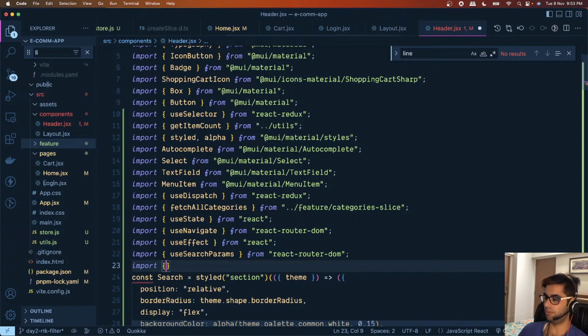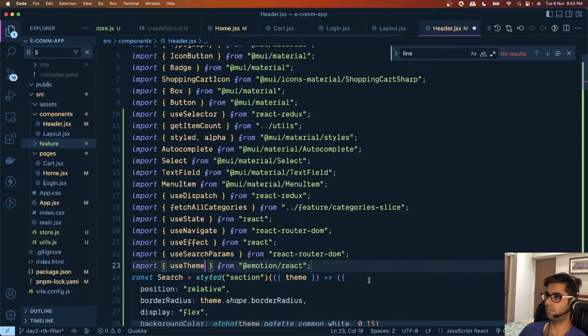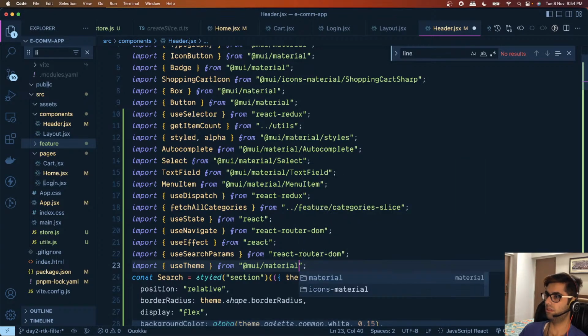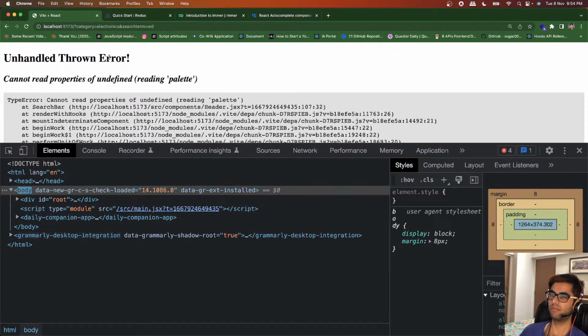Okay, import useTheme, and instead of this, we'll use @mui/material, like this.